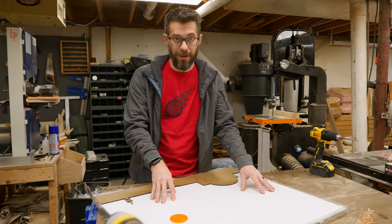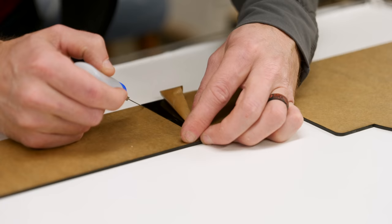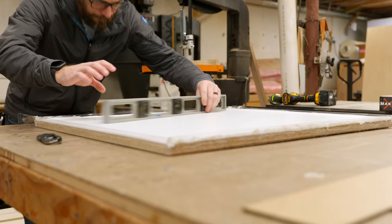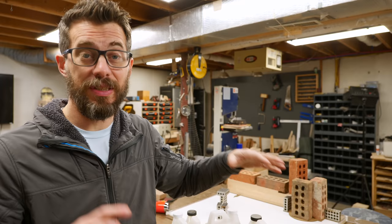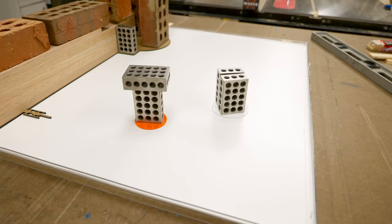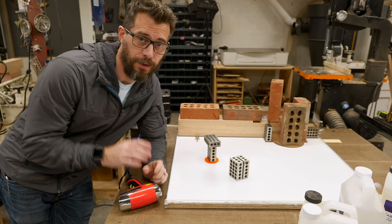For the pour I'm just going to take some regular epoxy, mix in a little bit of color, and then pour it and kind of hope for the best. I got my form leveled on the table and once I got it leveled I took a little bit of hot glue and put it around the corners and on the shims to keep it in place so I didn't accidentally knock it. After that I put down all of the acrylic pieces and put weights on them — hopefully they'll stay where I put them. This is something I've never really done before; I've done epoxy but I've never put color in it and tried to mix two colors across the surface.